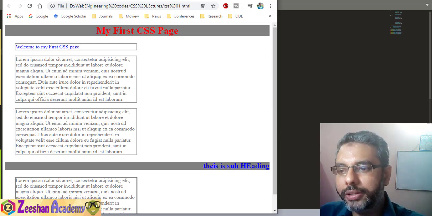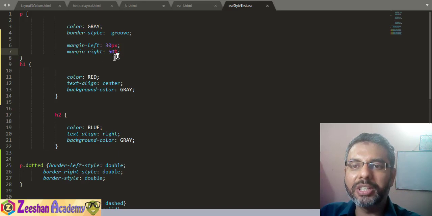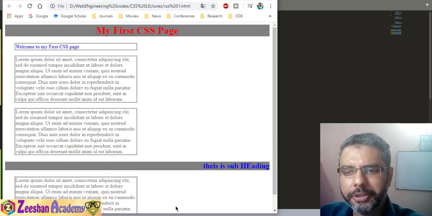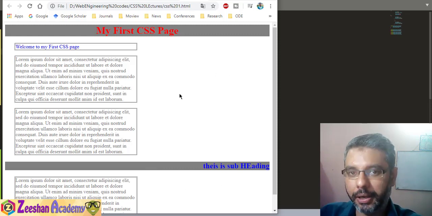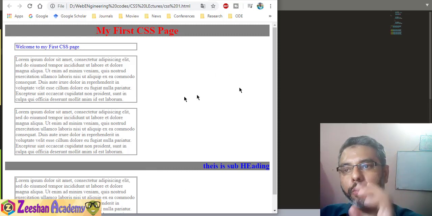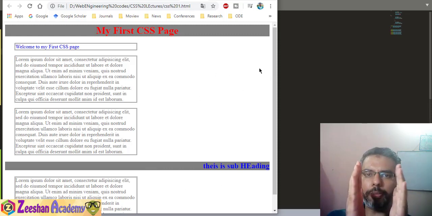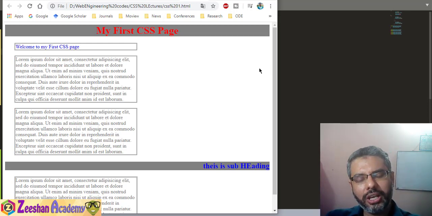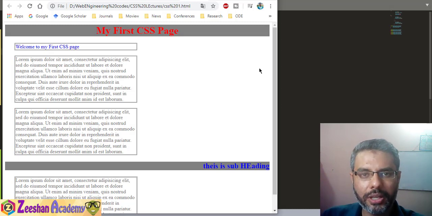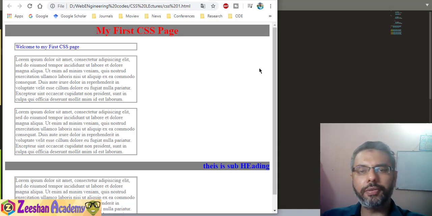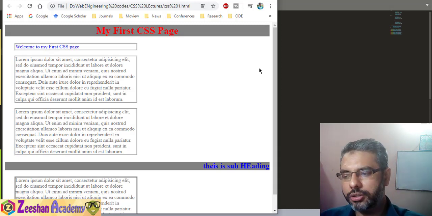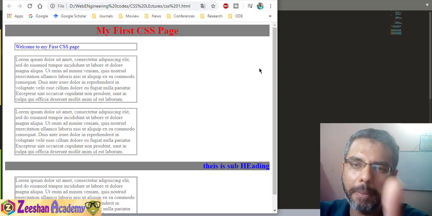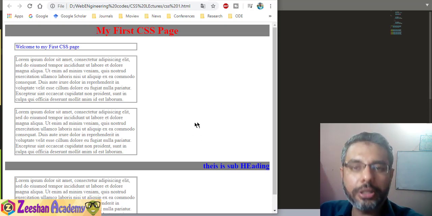For that, it's always recommended that in certain cases we use percentage. Here, percentage means that 50% of my screen would automatically be left blank. Percent, not pixels. So depending on your screen size, whether you're using a mobile phone or tablet, landscape or portrait view, or laptop screens that are 8-inch, 10-inch, 13-inch, 15-inch, there are different screen sizes. Based on that, the page would automatically be adjusted. That is the major beauty of it, right?